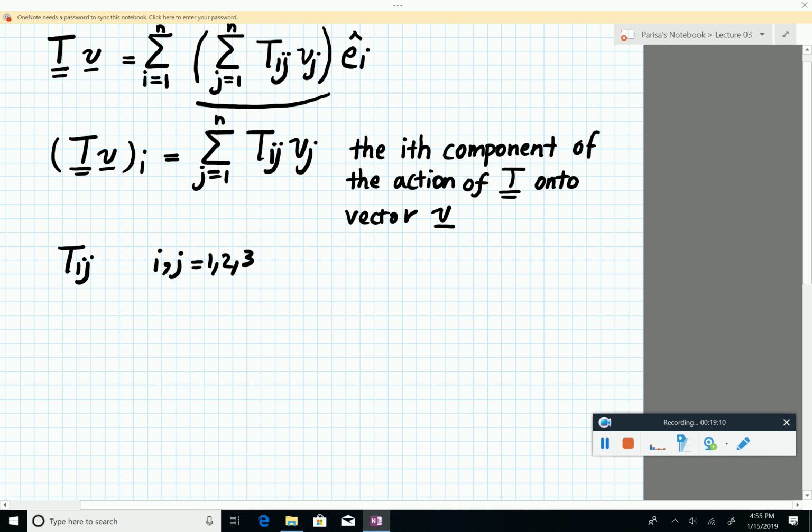So how many components does a tensor like that have? 9. We all know that. So it turns out that if you arrange those components in a matrix form, you will have the tensor in the matrix form. So the second order tensors have a corresponding matrix representation.